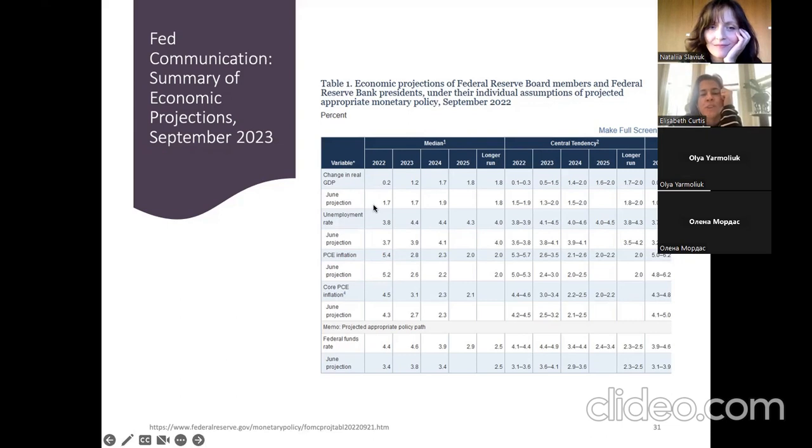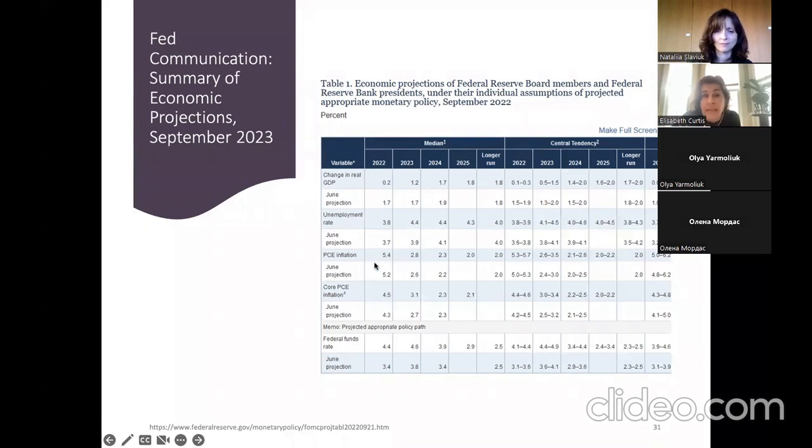So they say, well, what did they think was going to happen in 2022? Notice that the June projection for the median GDP, so that's the second top line there in white, the Fed said that they thought GDP would grow in 2022 by an annual rate of 1.7%. And look at how they adjusted it in September. They're saying, no, I think really GDP in 2022 for the US is only going to grow by about 0.2%. So they adjusted, and quite a bit, right? That's quite a change. So they're comparing their projections. The ECB does this so we can look at their data too.